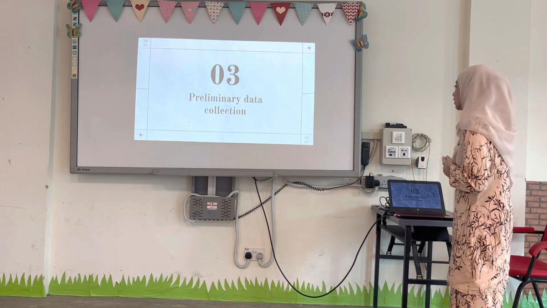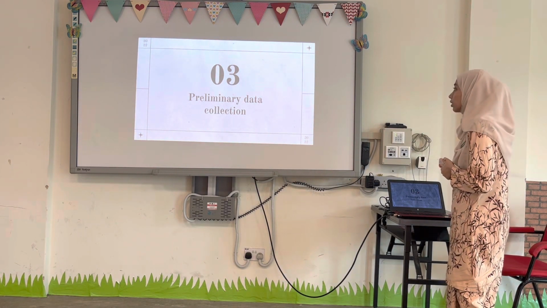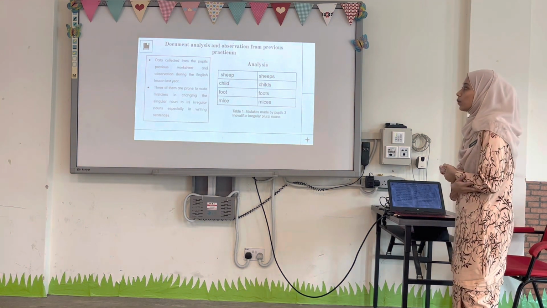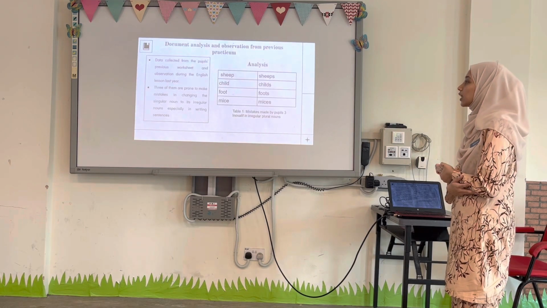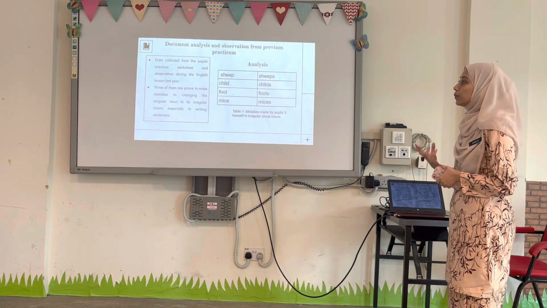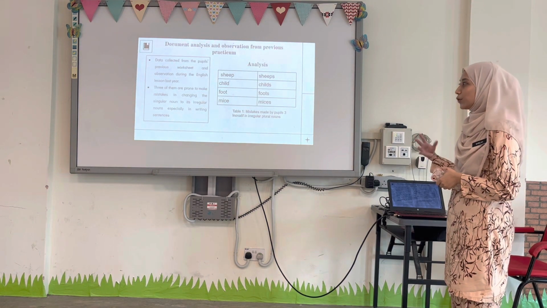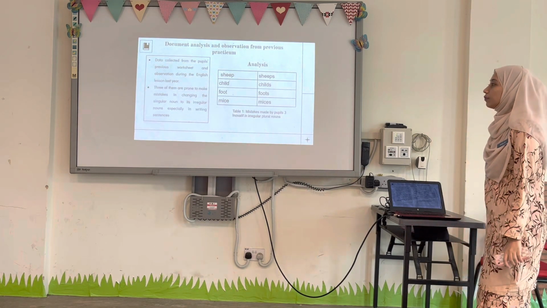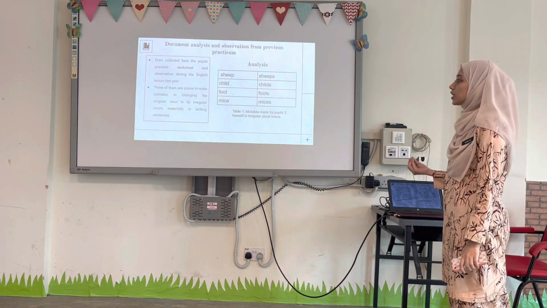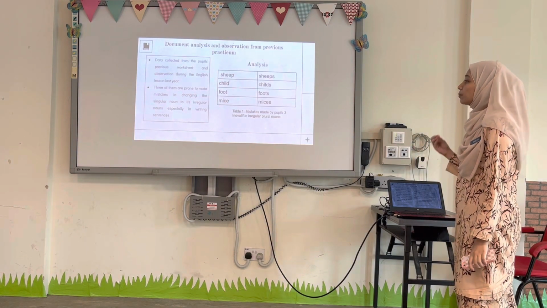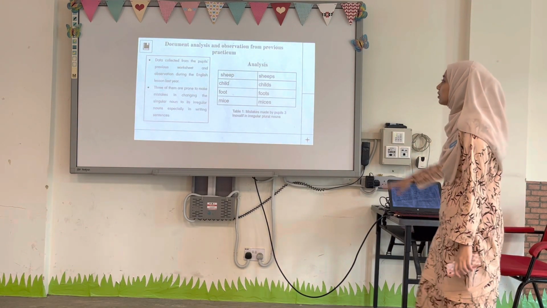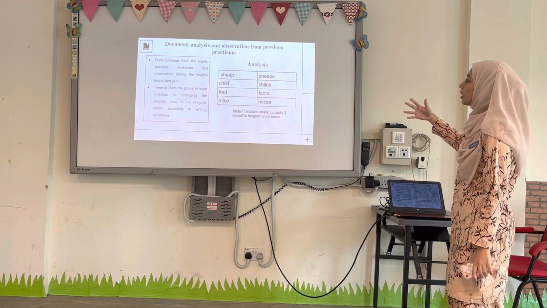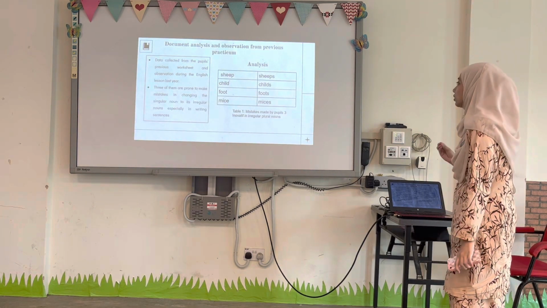Next, I'm going to talk about the preliminary data collection. There are 2 methods that I have conducted from the previous practicum, which are document analysis and observation. These data were collected from the pupils' previous worksheet of irregular plural nouns and observation during the English lesson last year. And then I found that 3 of them are prone to make mistakes in changing the singular nouns to their irregular nouns, especially when they write in sentences. And from this analysis we can see that they tend to add s at the end of the words in making it into the plural form.